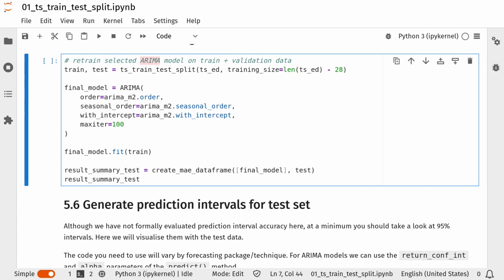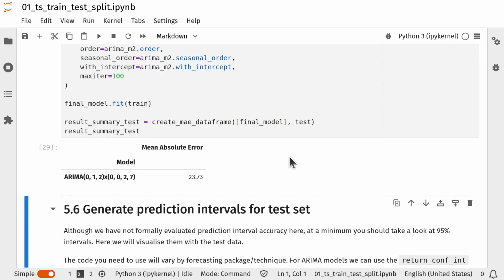So we can now retrain our ARIMA model with the same seasonal and non-seasonal components on the training plus validation data and predict our test set, then view the mean absolute error of that, and it will give us a simulated forecasting setting. It's our best estimate of what performance would look like in the real world.